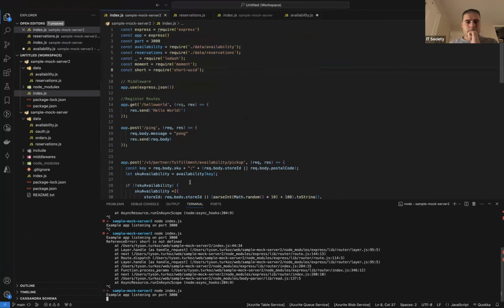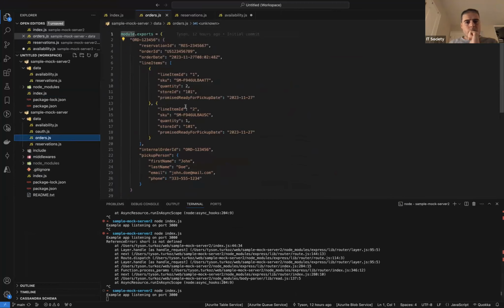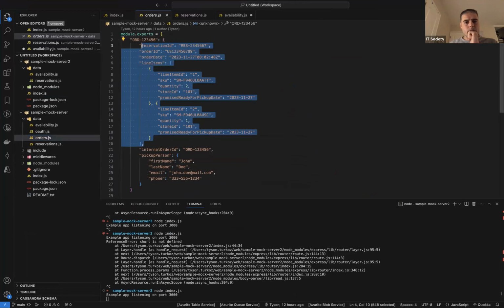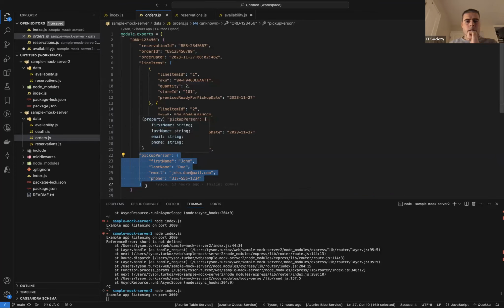Okay, so next thing will be creating the order. So order data will be something like that. It will be very similar to reservation, but additionally, up to this point, down to this point, it is very similar to reservation. But we are adding internal order ID assigned to this specific data. And also we are adding pickup person, which is coming from the request payload.